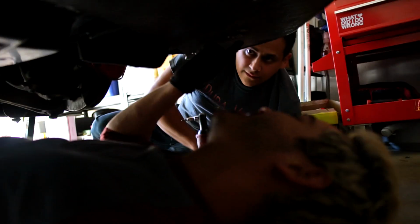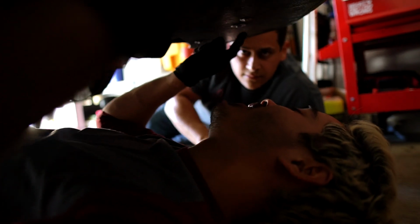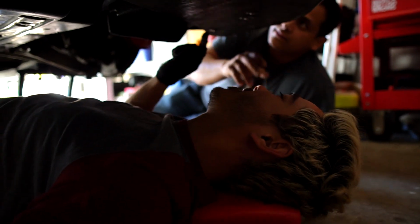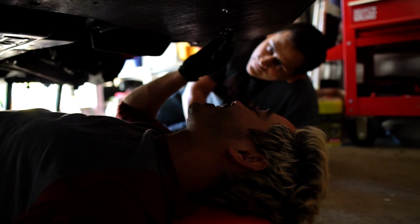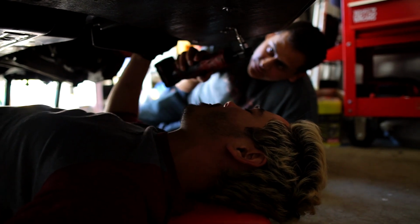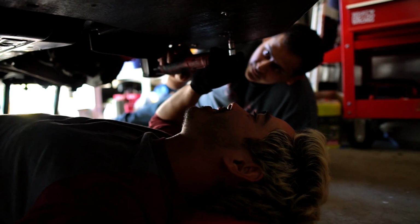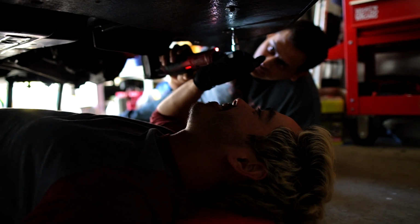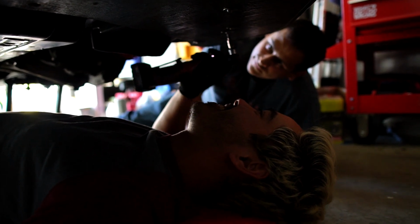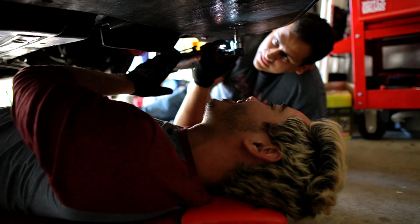We've got to figure out what we're going to do here now, because it's not coming off. It's this one, because I think all these ones here are bumper mounted. This one's chassis mounted. Yeah, these are definitely chassis mounted. Then this one is bumper. But this one keeps spinning, so I think the weld nut... Did you try this one? Yeah, that one just spins too. Both of them spin? Yeah. That one's bumper mounted. This is the chassis mounted, because the chassis mounted ones look different. Yeah. Sad day.